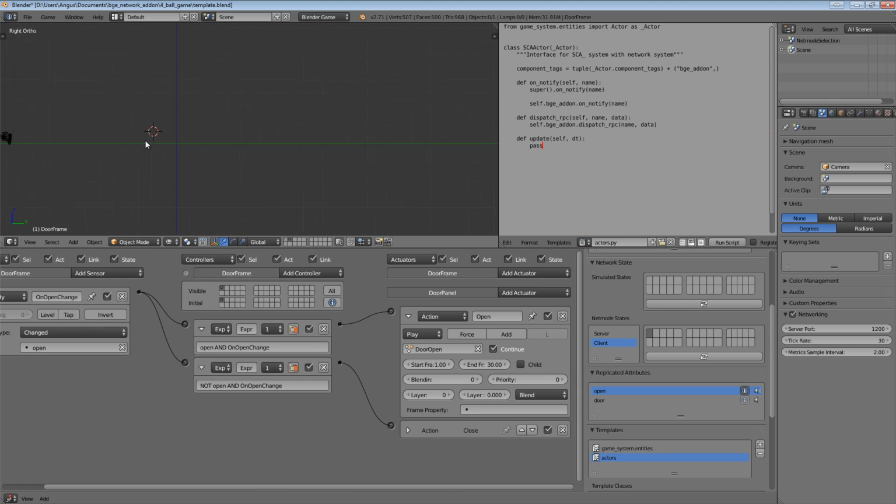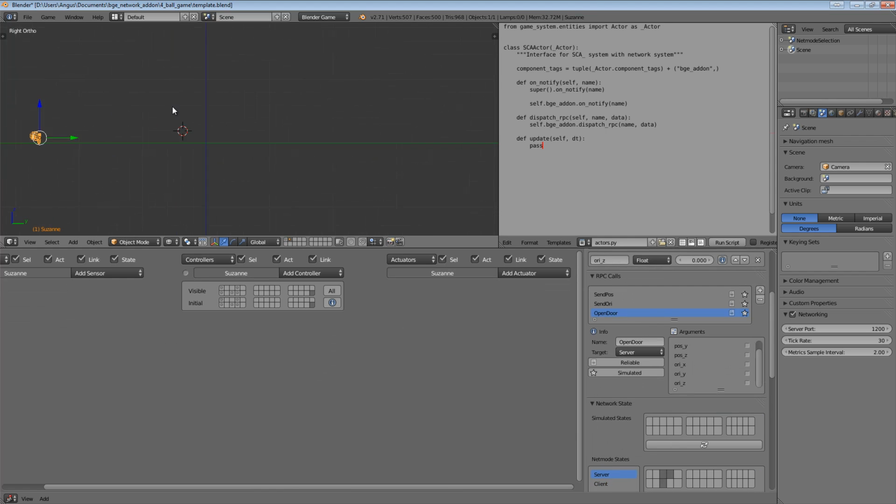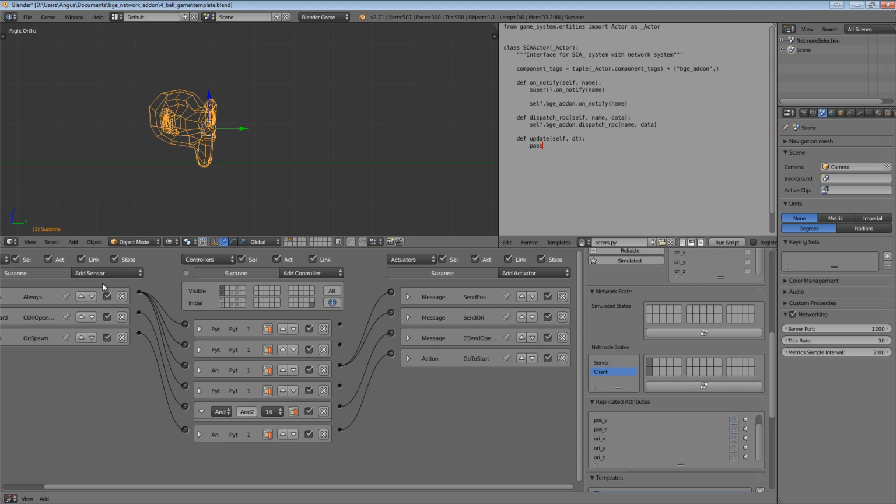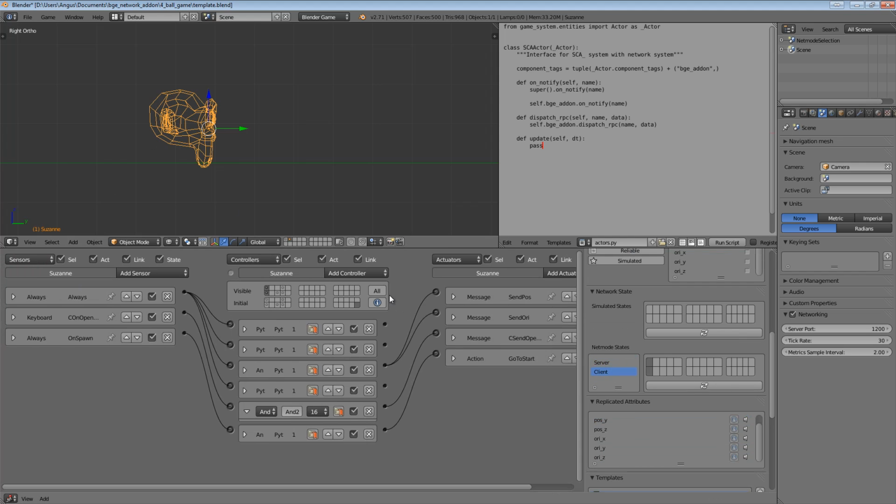So if we go to the second layer, which is where my Suzanne object is being kept, you can see that we have a bit less logic than in the previous tutorial series, which was devoted to creating an interactive shooter, although in loose quotations. You'll see that we have 2 states and they're quite sparse. If we select the client state, you'll see all of the logic that you're familiar with, pretty much.